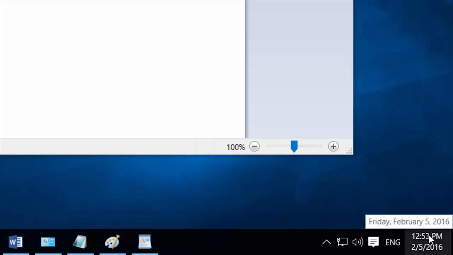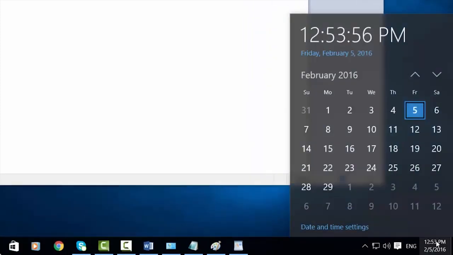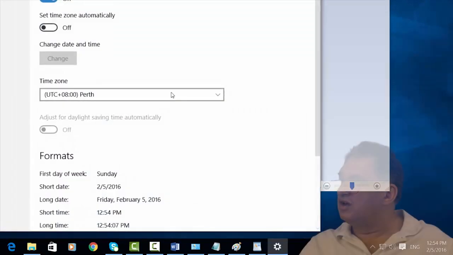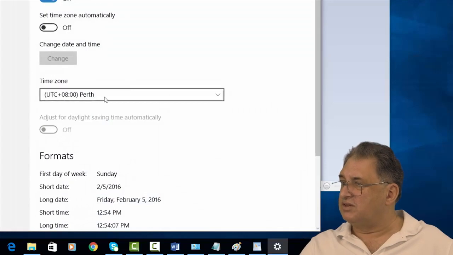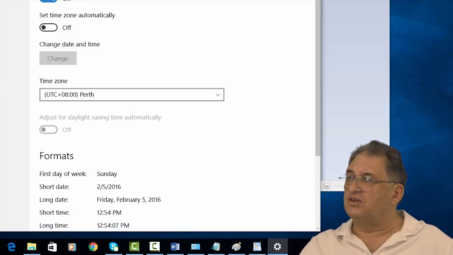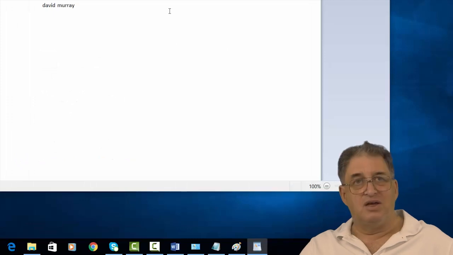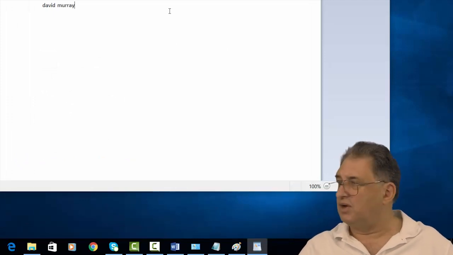Now if you wanted to change the clock or the date for some reason, you could click on that and up comes this little calendar here, and you can see in more detail upcoming dates. And if you click where it says date and time settings, from here you can change things like the time and date. So in this case I've set this for Perth in Western Australia, and there's various other bits and bobs I could change. And I could also use these items down here. So where it says regional language, obviously I've set this for Australia, and I've set things like the keyboard and that to display dollars rather than say pound signs or yen or what happens to be.